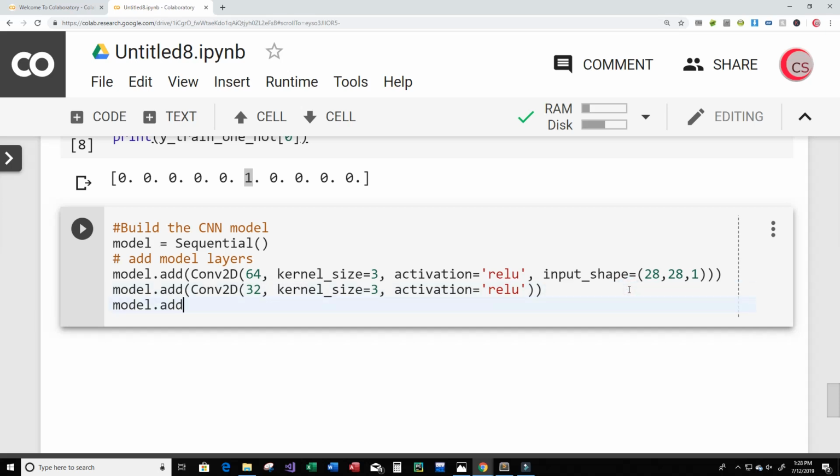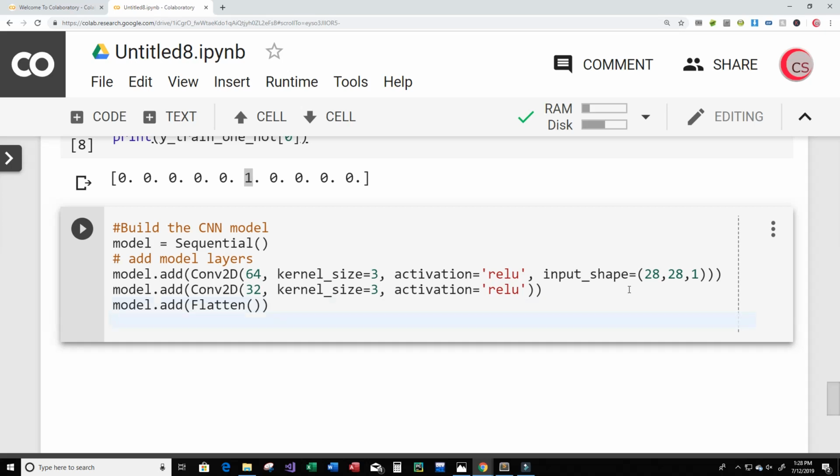All right, next we're going to add a flatten layer. So this right here will take the images and flatten them, so it's going to turn them into a one-dimensional array or one-dimensional vector, and this way it can connect to the neural network or pass values to the neural network. So this is going to be the last layer here. It's going to be a layer that contains 10 neurons, and I chose the number 10 because we have 10 different labels, right? Okay, and this layer is going to use the activation function called softmax.